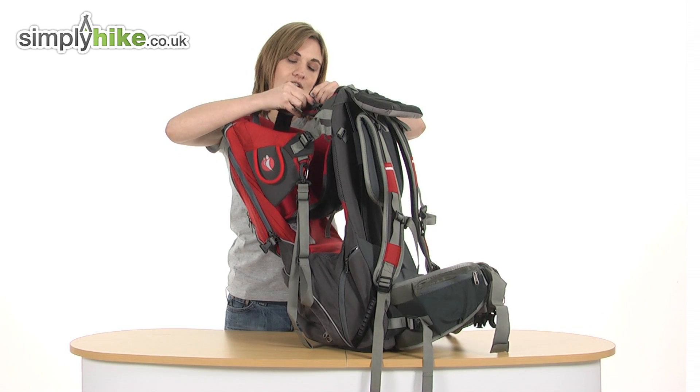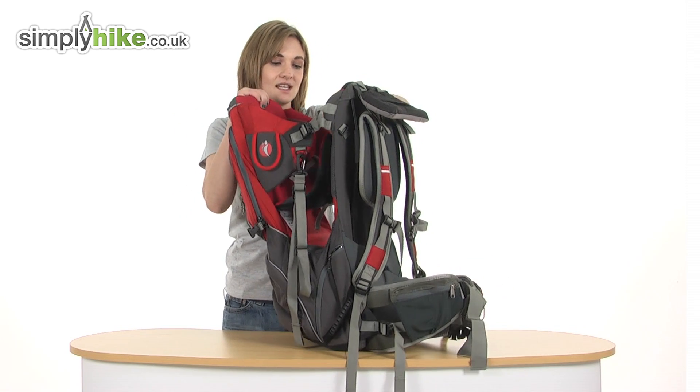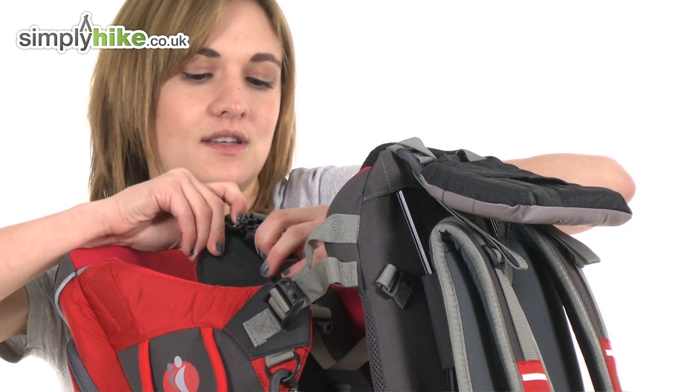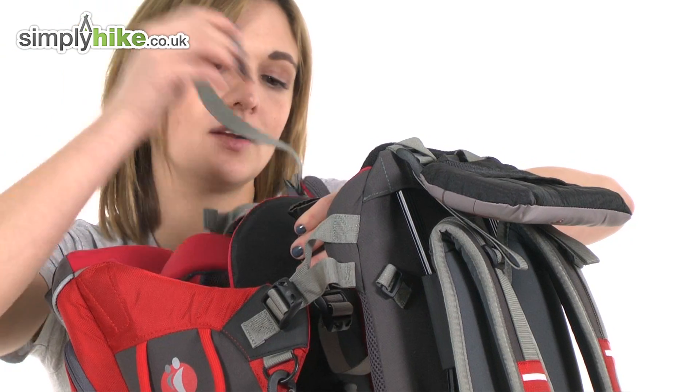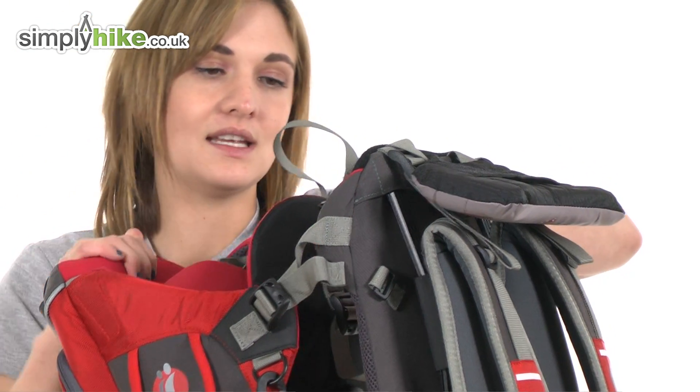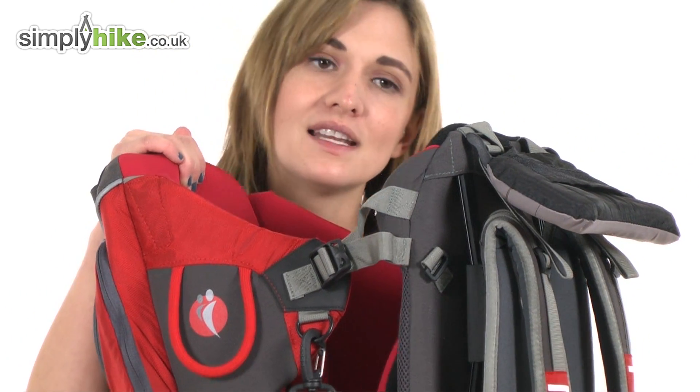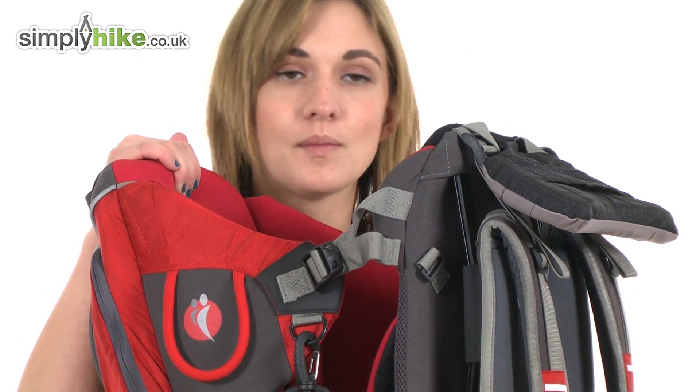Looking at the front at the seat, there's a thick padded seat with a two-stage harness — you can simply unzip, unclip like so, and clip back in quickly and easily. This is also adjustable for a better fit so you know they'll be really safe and very comfortable because of all the padding.